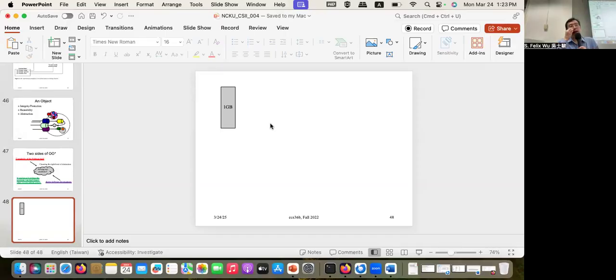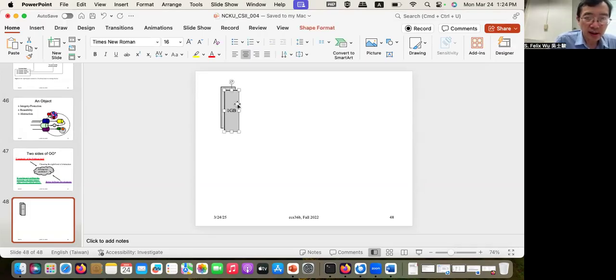I'm assuming my chunk size is 1 GB. It could be anything you want. You can specify when you break it, but I just followed the example I had last week to have 1 GB. So essentially, let me show you.